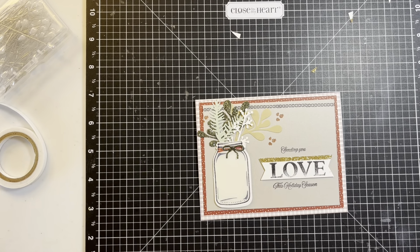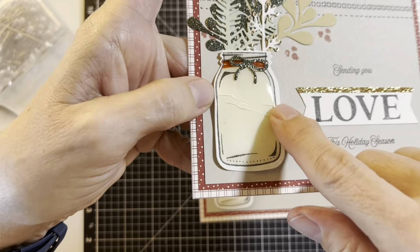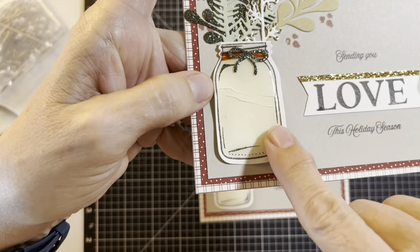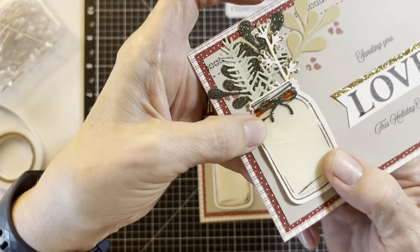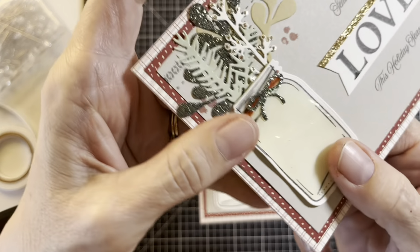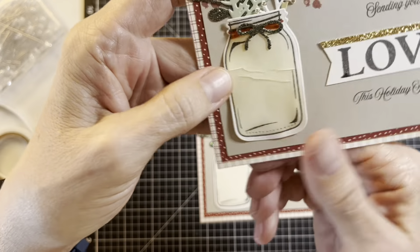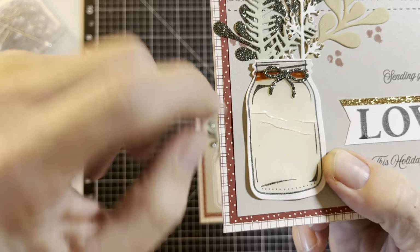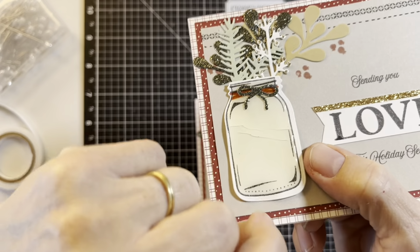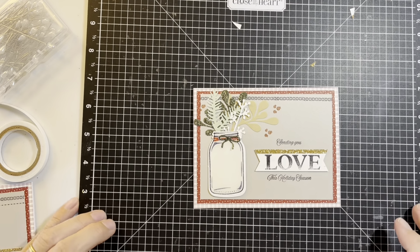Now you gotta be careful once you put it back together, because I made a mistake with this one. I wanna show you really close. So you can see this one's quite wavy. I didn't put a lot of foam tape underneath it, and so when it warped, it didn't return back to the original form. The other thing is I accidentally bent it, and do you see those cracks there? See the crack in it? Now, it's not a terrible look. It's kind of cool in a way, but that's from being a little too thick and then accidentally bending it. So be careful with it. We'll see how this ends up, and I think it's going to be just fine that way.